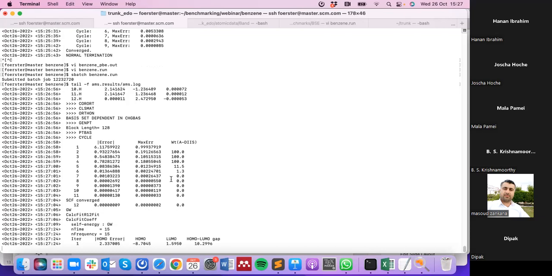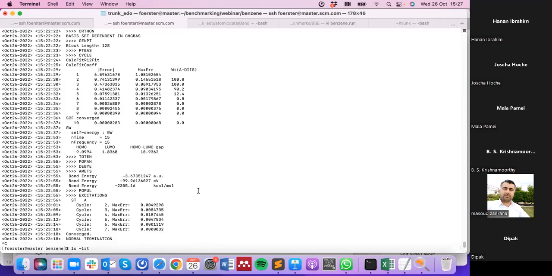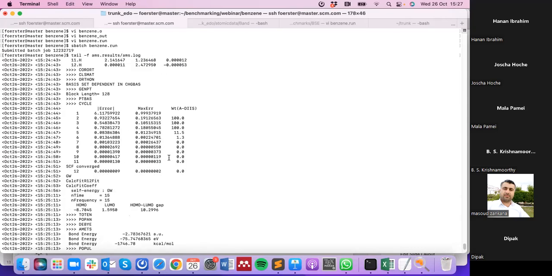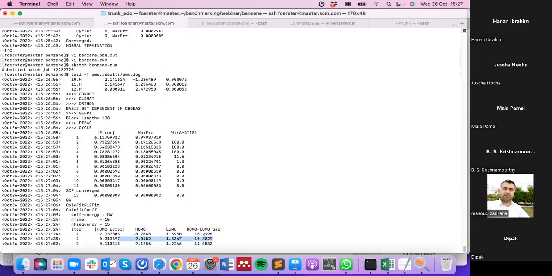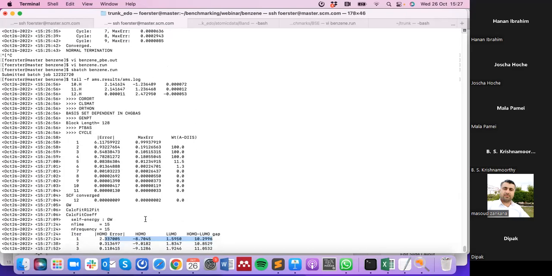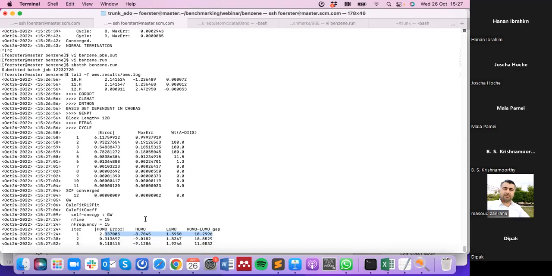And you might remember the first iteration of an eigenvalue only self-consistent GW calculation is just exactly a G0W0 calculation. So the HOMO-LUMO gap here is exactly the same as in our previous calculation. That was the result of our G0W0 calculation based on PBE, and that's the first iteration of the eigenvalue only self-consistent GW. It's exactly the same.